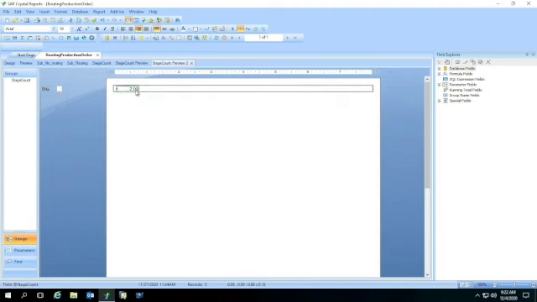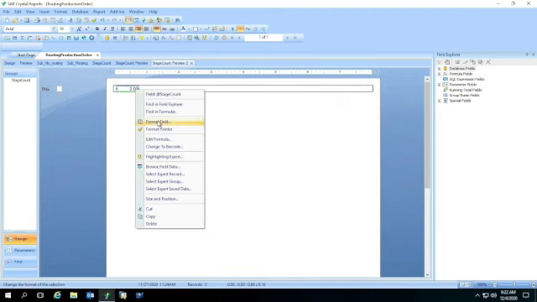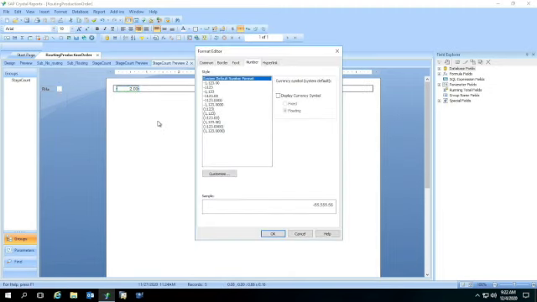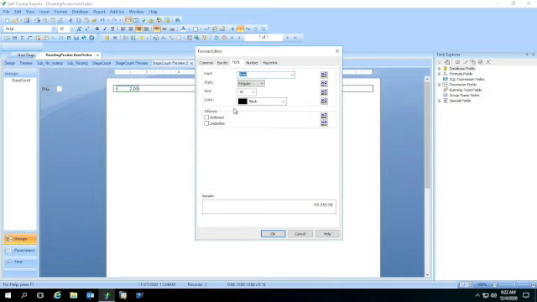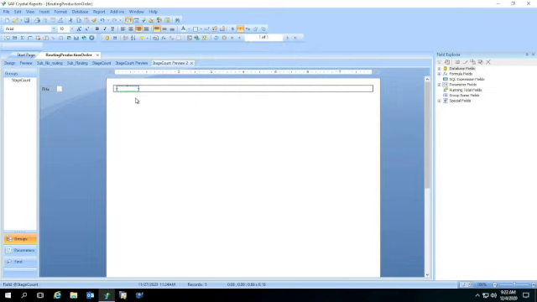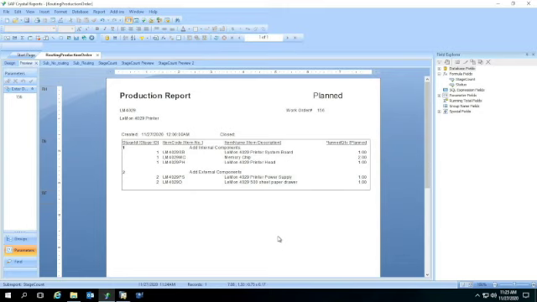And I'm going to go into here, and I'm going to format the field. And I have two choices. One is I can put some text in here and say number of routing stages and put that on my production order. Or the other option I can do is just make it invisible by changing the font color to white and hitting OK. Now that it's white, I can actually go back over here to preview, and there you have your report.